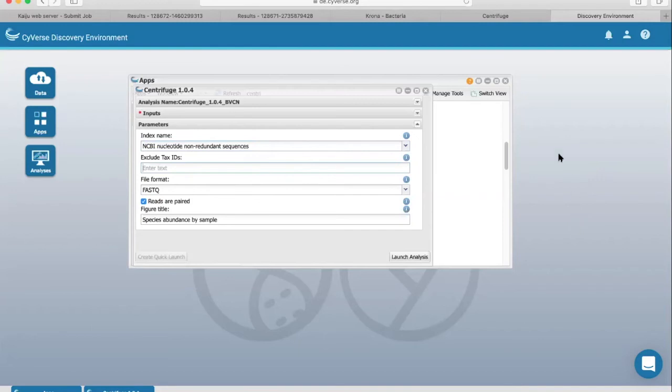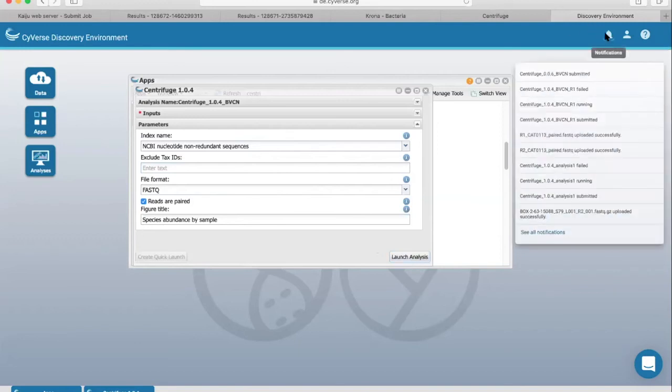It's actually not that hard to do. And then I would just type these IDs here. And then I'm pretty sure they're just separated by a comma. And that's it. And then you would just hit launch analysis.